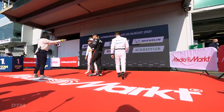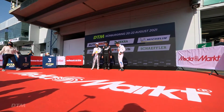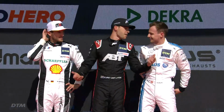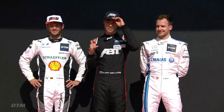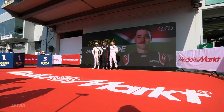He struggled a bit in that session, but he did improve late on to get himself up into the midfield, up into 14th place in the McLaren. But it's an Audi on top of the tree, a Mercedes second, a BMW third, 3 different brands in the top 3 here. You've also got Lamborghini and Ferrari represented within the top 10. But disappointment for Porsche after a strong day yesterday.